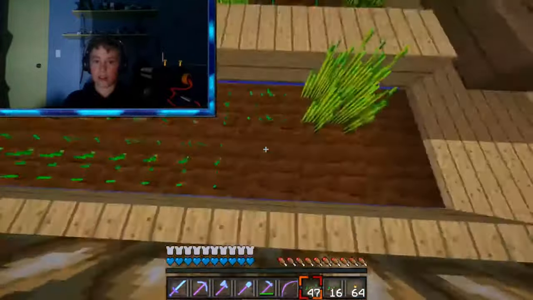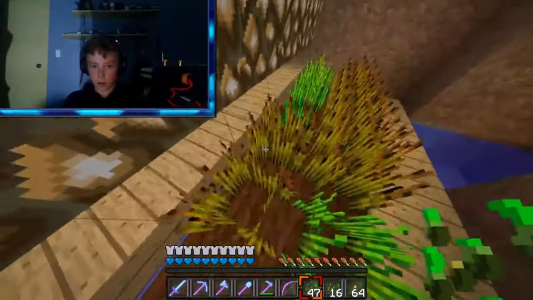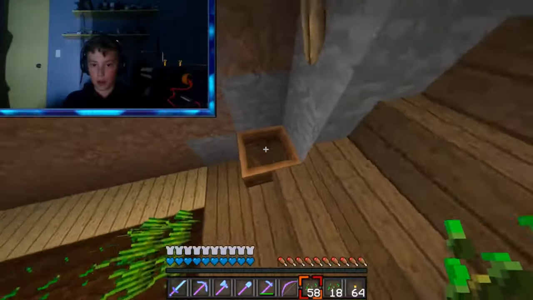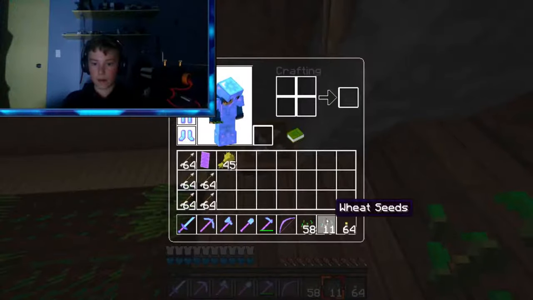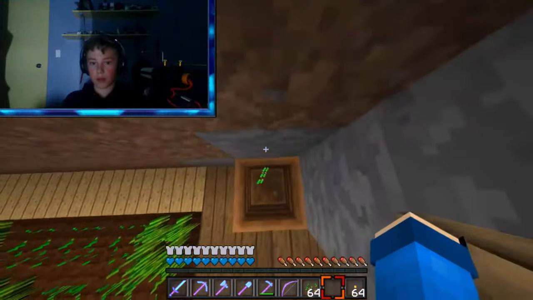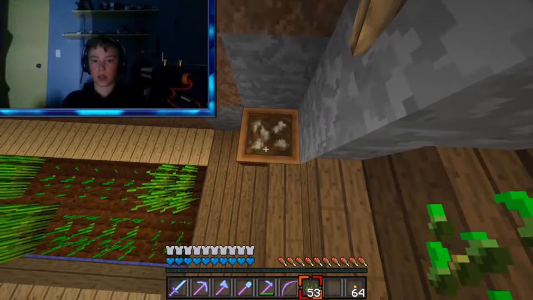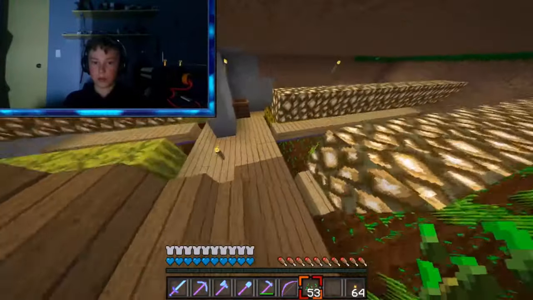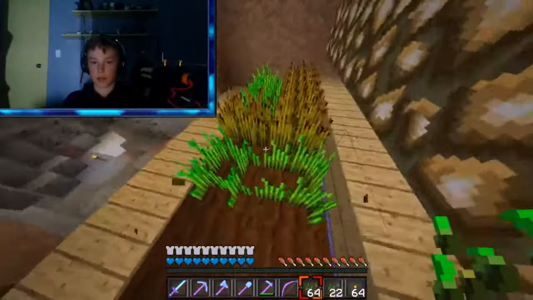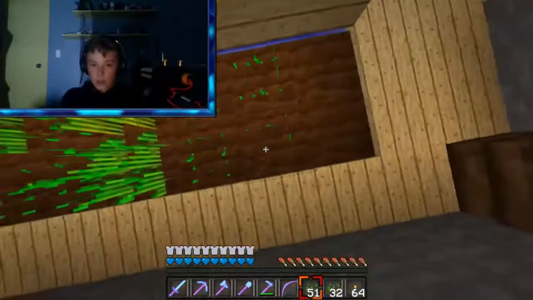Oh, there's still some on that side that I still haven't got. Okay. Got a full stack of it. Oh, you get bone meal from that. That's pretty lit. I don't have to go looking for stupid things. Now I can just get bone meal to actually upgrade stuff. Anyways. So yeah.